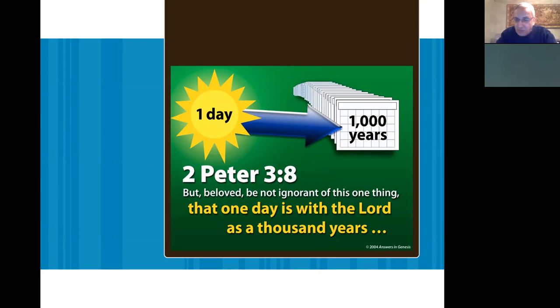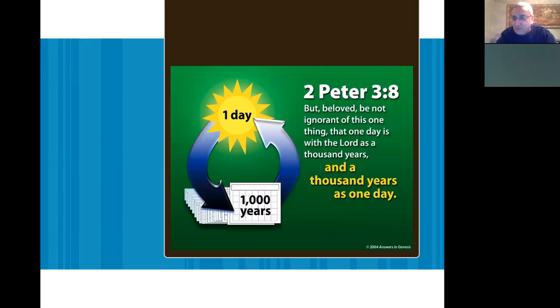The Apostle Peter was talking about the second coming of the Lord Jesus Christ. So he's saying, some people think he's delaying his coming. So he said, no, God is outside time. A day to him, not to us. A day to him like 1,000 years. But remember, he said the 1,000 years like a day. So that cancels the other one. So you can't come to 1,000 years and say this is equal to a day. It is like a day, as a day, in the eyes of the Lord. The day is as or is like 1,000 years.